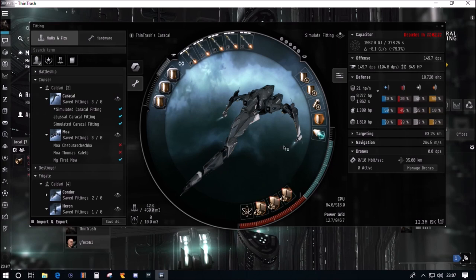So for the vigil sites, we're going to fit a target painter. That basically increases the signature radius of whatever it's shooting at. You need to target something and then fire it at it in its cycles. And that bonus will count for your drones, for your missiles, for your fleet mates, for your guns. It's quite a versatile piece of equipment and not one to be overlooked.